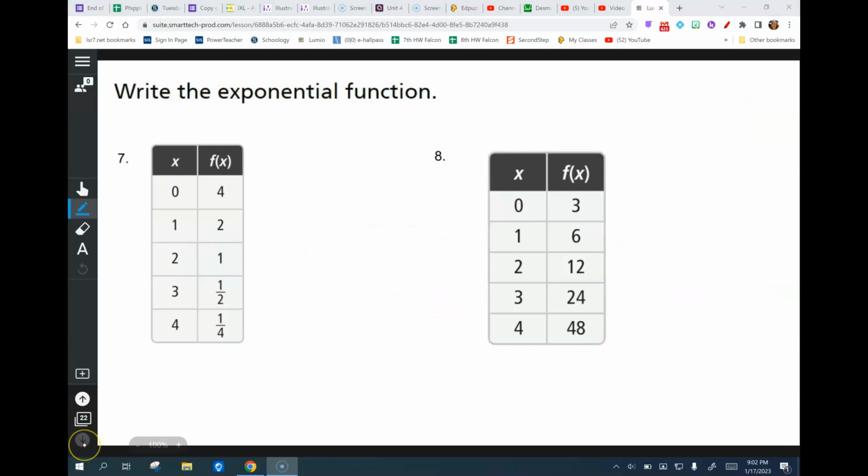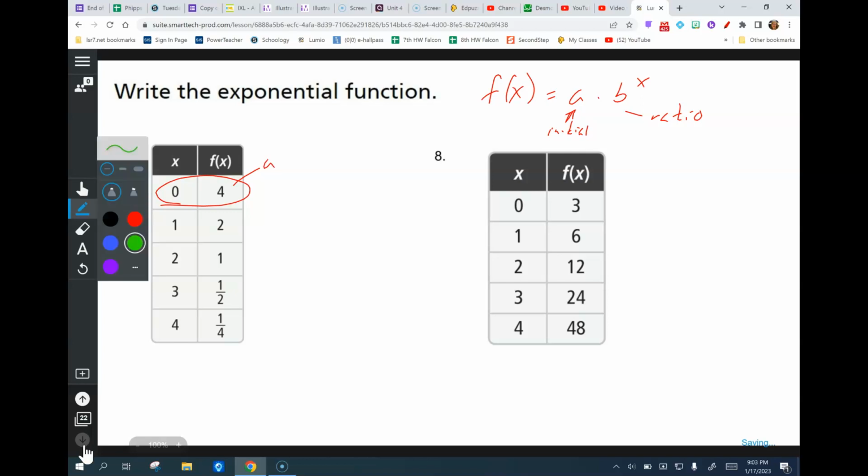Okay? So now we're going to write the exponential function. Again, let's write out the general form. f of x is equal to a times b to the x. a is your starting value, your initial value, and b is your common ratio. And so this is what you would have, like on the EOC, where we would look at tables and decide if they're an exponential, a linear, or a quadratic. And we'll do that more after we learn quadratics. So our initial value on this one right here, a is equal to 4.